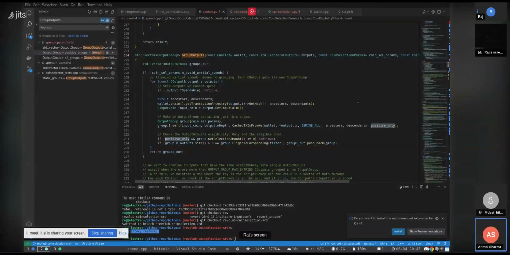So in a sense, coins with negative effective values are kind of like forever blobs on the UTXO set. I mean, you can technically remove them, but unless for the collective good you want to pay the fees and consolidate them into one UTXO, there's no obvious benefit of doing that. Right.